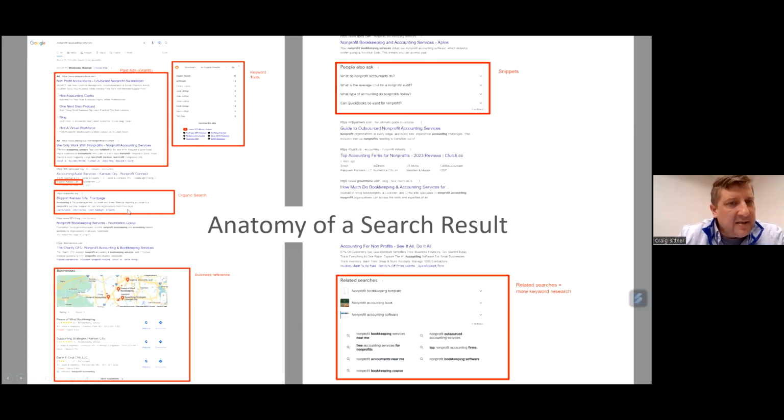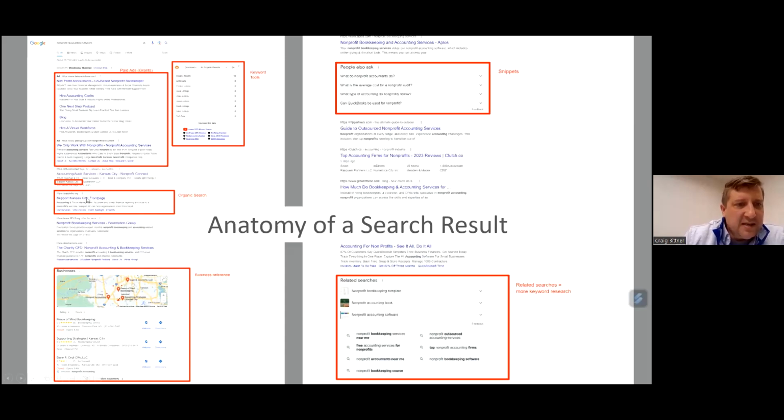But then you look at the organic search, and if you notice here, Support Kansas City is the second result in the organic search. The first one is Nonprofit Connect, but the nice thing about that is Support Kansas City is mentioned in that first result as well. But the insight that we get here in this particular result is, again, we weren't searching for Support Kansas City. I just did a search for nonprofit accounting services.